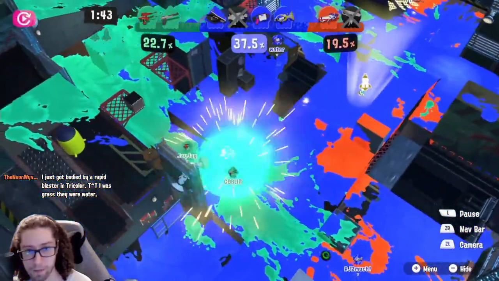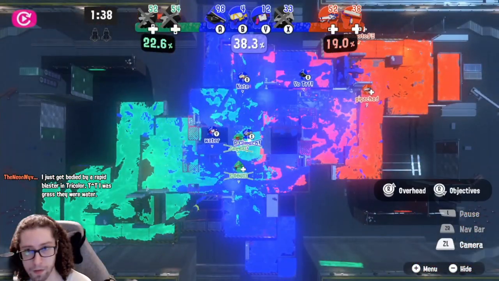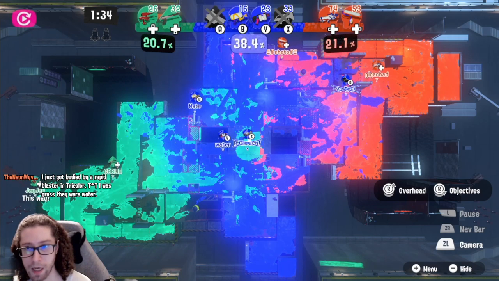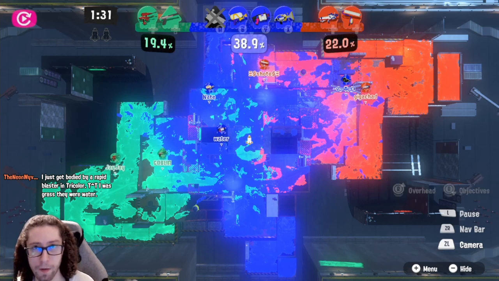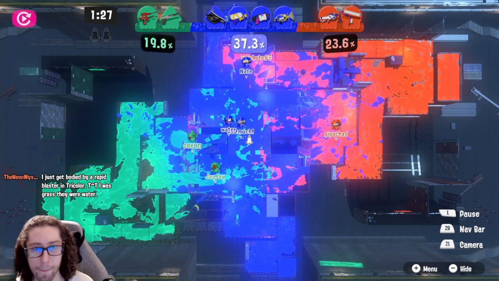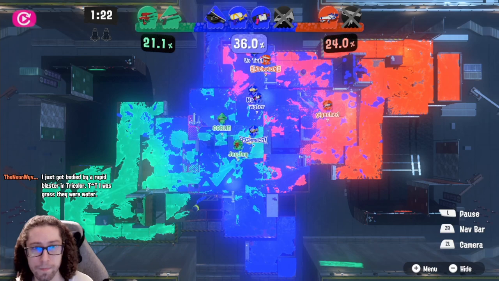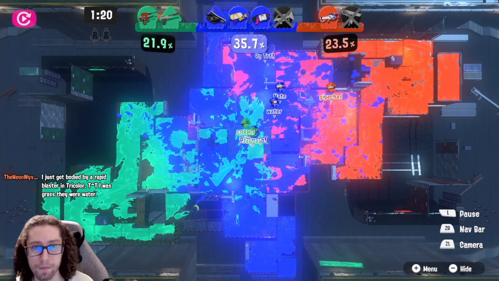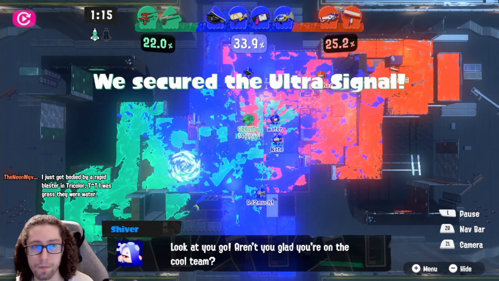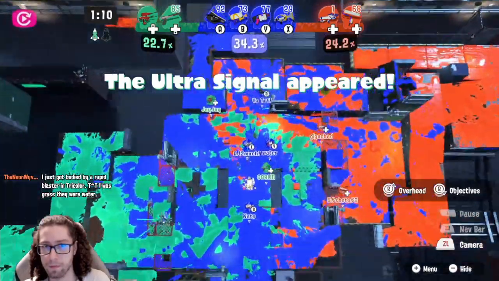Two of my teammates just split apart. They went the opposite ways at the end, I think. I'm not sure what happened. Okay. Two green guys are dead. Every time I die, they get an ultra signal. It's because without me, they're not in the circle, because I don't usually stay this way. But I put a wall on top of there so they can't surprise me with a squid surge.